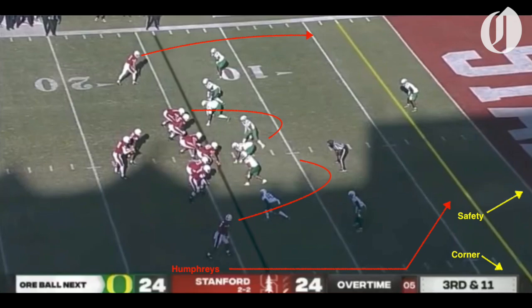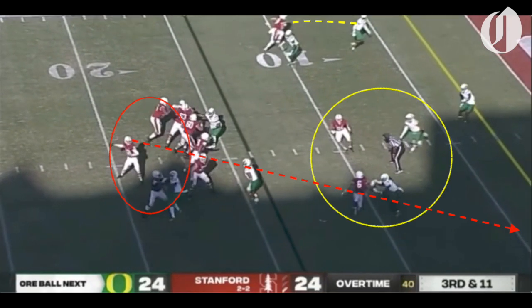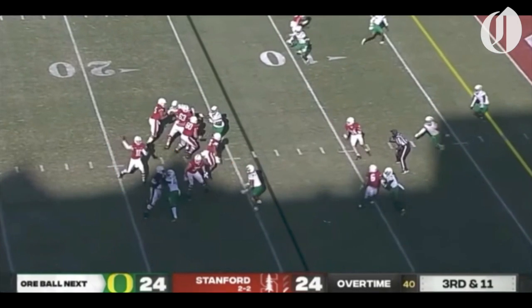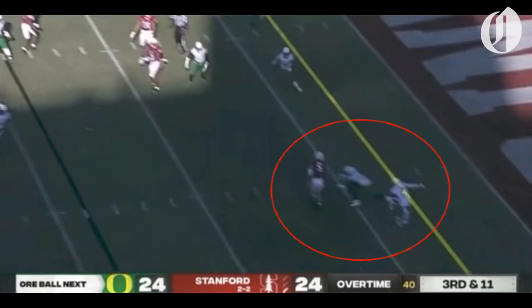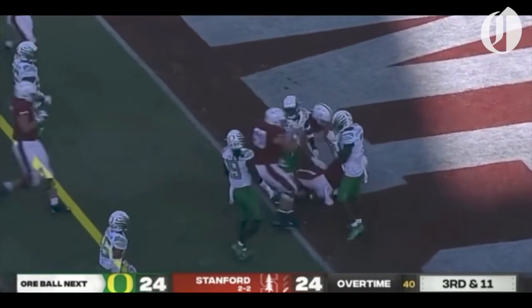Stanford sends two receivers over the middle, and then they have a post coming from the outside. You can see the middle is taken away, with the quarterback looking outside to the post, and he's reading it. And unfortunately, it appears that the safety took a poor angle to the play. I think that was Verone McKinley, and he's not in position to make the tackle, and no one else is. And touchdown Stanford, they win the game.